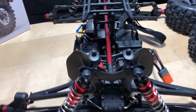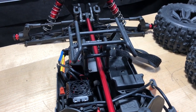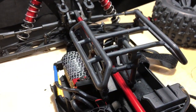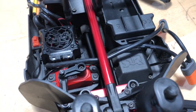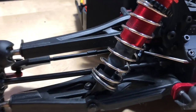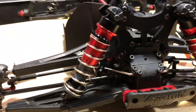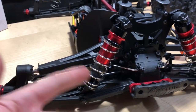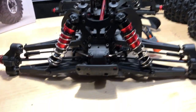If by chance you don't want the electronics in it, then if we're talking $450, take another $125 off that one. Because I'd have liked the electronics, as far as this motor. The motor and the electronic speed controller are nice. The receiver, I don't care about. And the servo, it's okay. We'll go with that. Now, onto these little shocks here. There is a rip in a couple of them. They're super thin, and they did rip. But it's not going to make or break anything, because most RC cars don't even have these little shock covers on them. So I would just say that's kind of an added bonus.